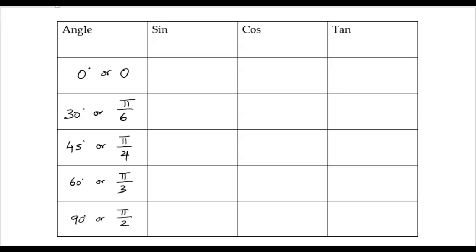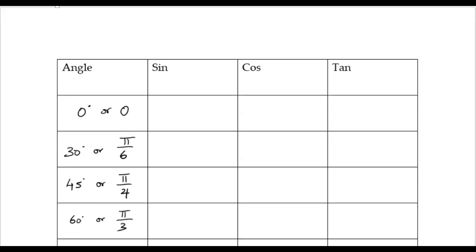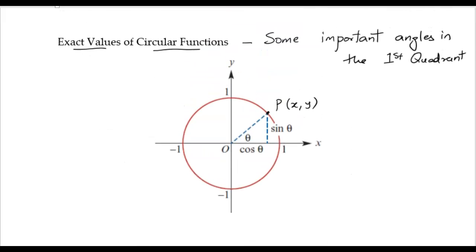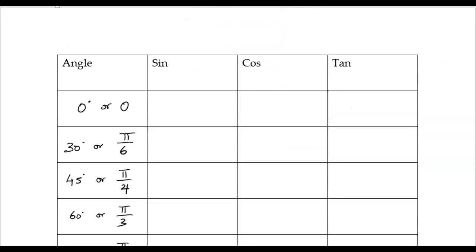So we'll start with the 0-degree and the 90-degree angle. If I go back to my unit circle, I have my 0 degrees there, and I've got my 90 degrees or pi on 2 radians. Now the two points in focus are that x coordinate and that y coordinate, which has got 1, 0, and 0, 1. So if I start with my 0-degree angle, sine 0 is 0 and cos 0 is 1. So let's go and fill that out first. So sine 0 is 0, cos 0 is 1. Now tan is sine divided by cos, so 0 divided by 1 is equal to 0.